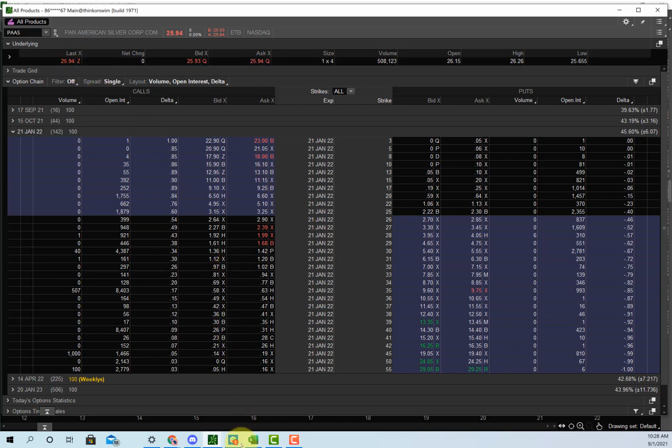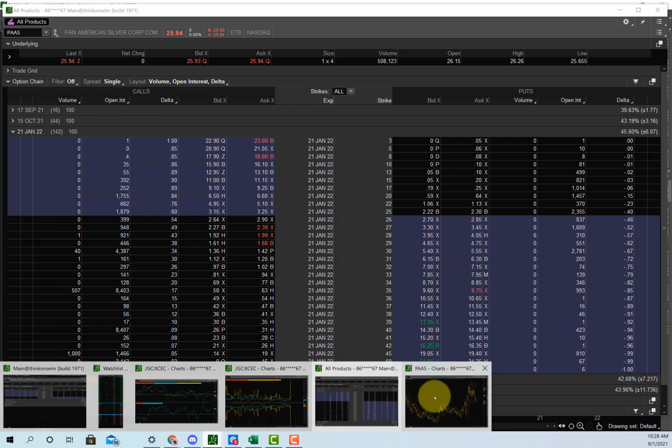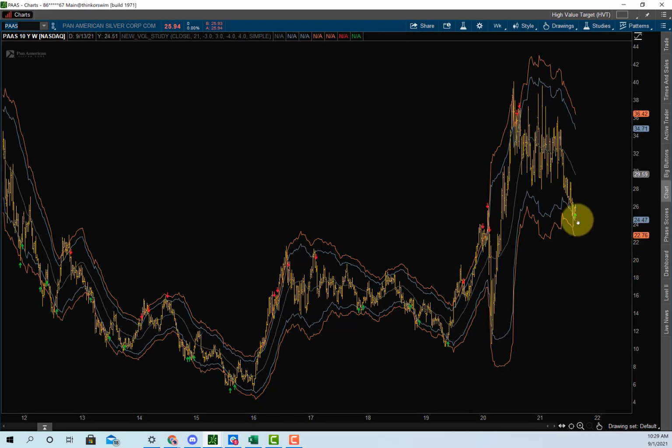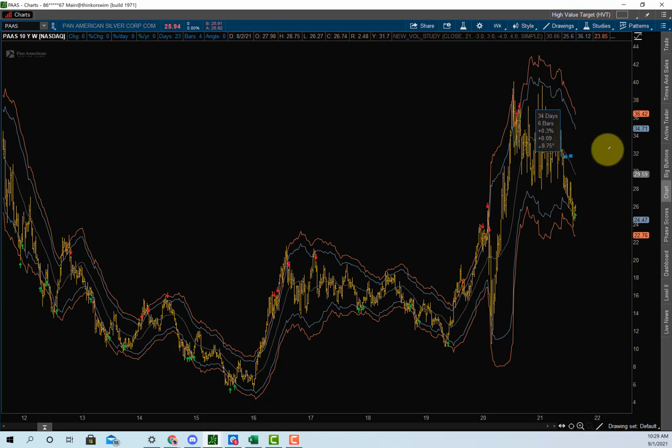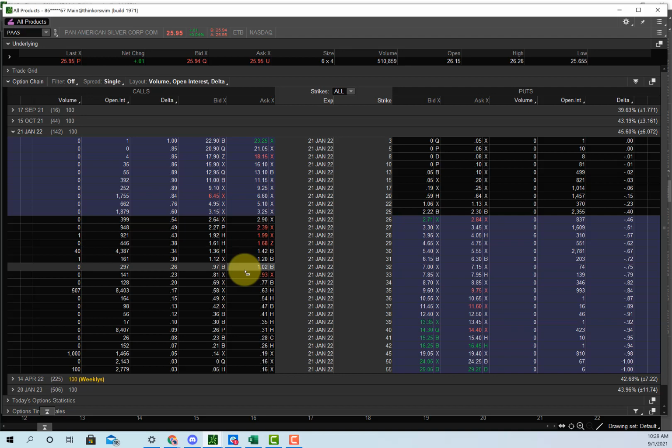26. I'm going to go back to that high value target tool because I want to think like, what can this do? Well, I think it certainly can get back into this range, right? 32-ish. Nice rally. 140 days. Really volatile name. So this thing could definitely move. I want to be above 32. Hey, actually, I'd like to be here. I like this delta.